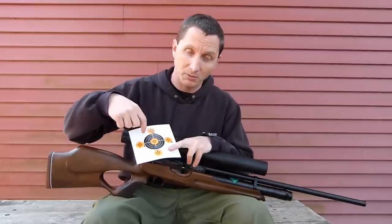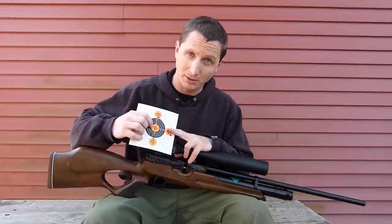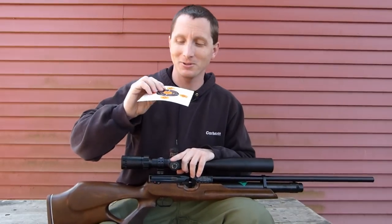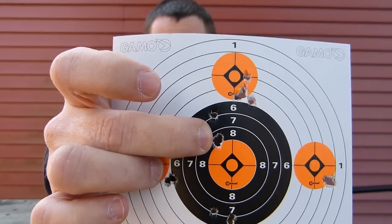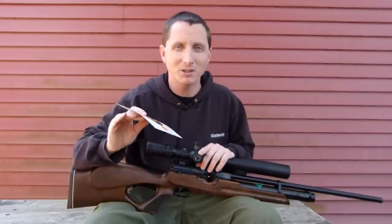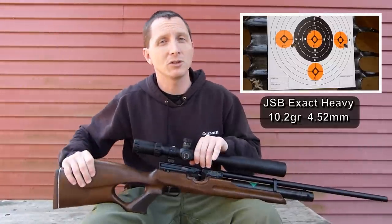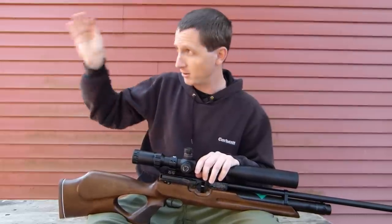This is our original target from 25 yards with those three pellets. At 50 yards, I shot this target with JSB 10.2s and this one with JSB 8.4s. My first four shots with 10.2s went through one hole right at the tip of my middle finger — four shots through there. The fifth shot was a half-inch higher, and I don't think I pulled it. The reason is I saw that pellet flash at me, and when I see a pellet flash, it usually means it's losing stability and starting to tumble. The sun is at about two o'clock and I caught the flash from inside the skirt.